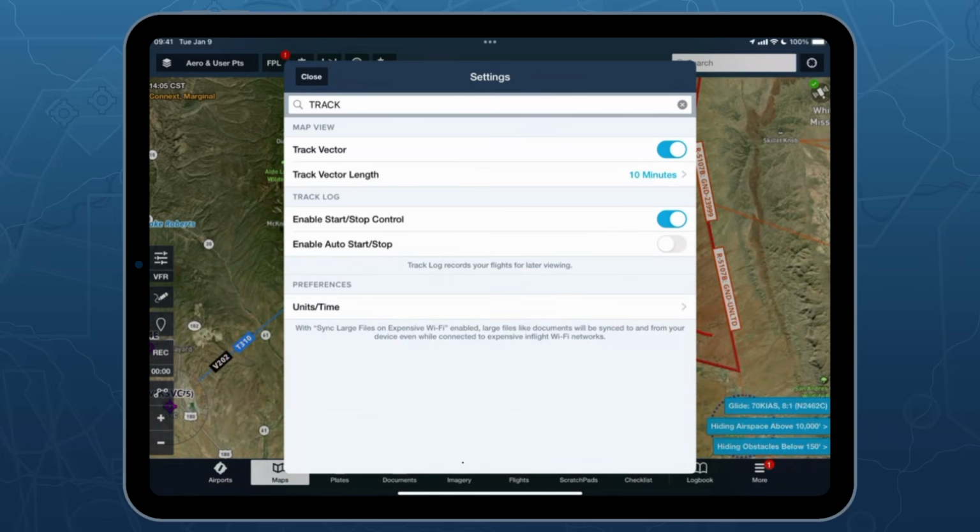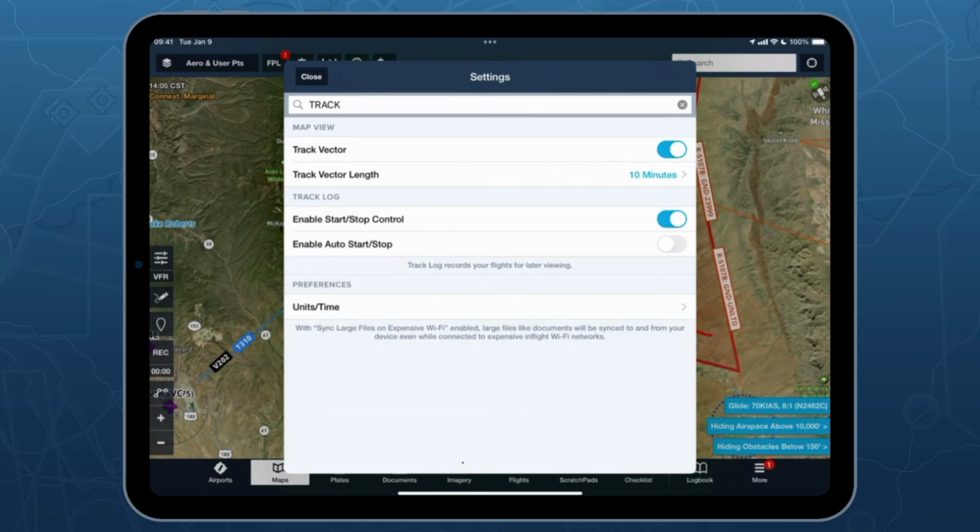And you'll notice that under track log, I have enable start stop control. The start stop control, if you look at the left-hand side of my screen, that's the record button here. I also have enable auto start stop. I have mine toggled off.